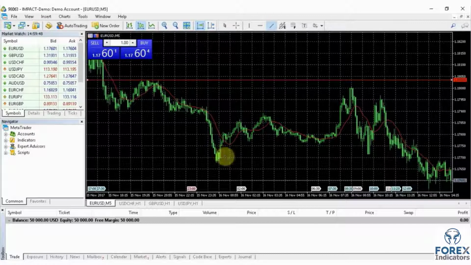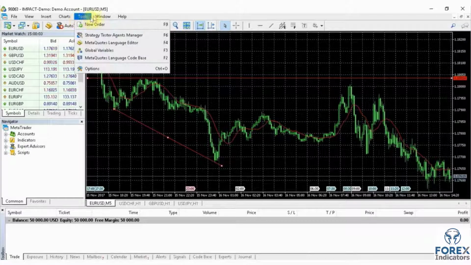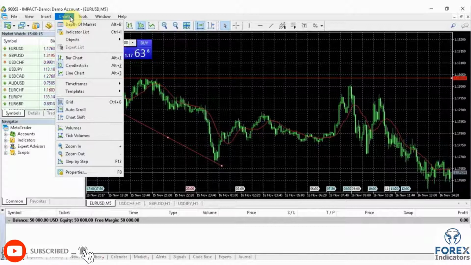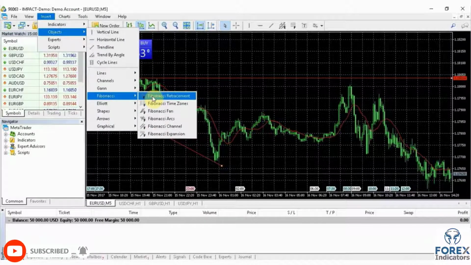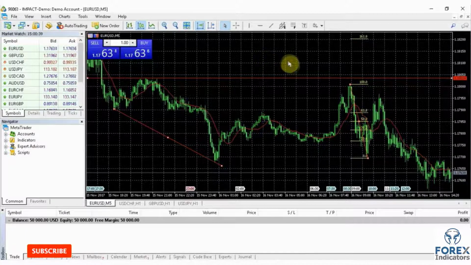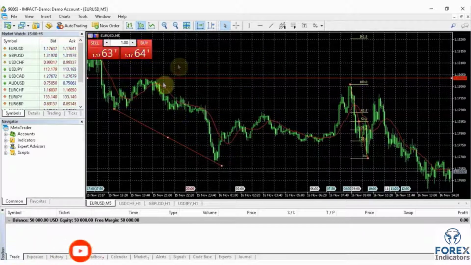And you insert another object. You can put a trend line here. I don't know, we can do something like this. It's a trend line there to analyze a trend. Yeah, it's pretty simple and easy as long as your broker supports it. Like I said, we have the brokers that we use on our website, and we have other commonly used ones. Fibonacci retracement, let's say for example like that. Very easy to use. So in our next lesson we'll be looking into technical analysis, how to use all these tools on MetaTrader or whichever platform you have, as long as they have the basic technical analysis tools. You can check that out in our next video.